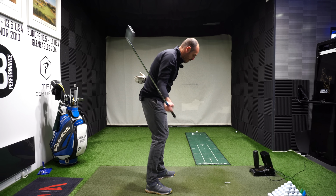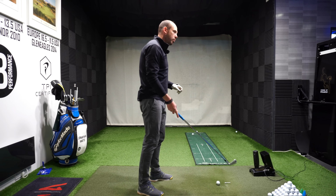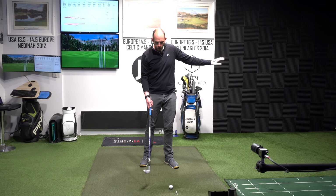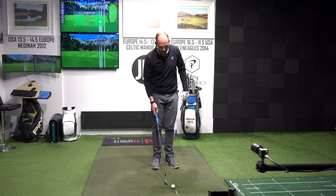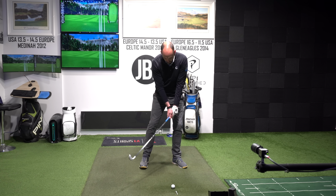So really, when you're working on an impact, start with small movements. It's so hard to work on impact when you're making a full move. Work on some little quarter swings, half swings, and build it up. Let me finish with one full one.